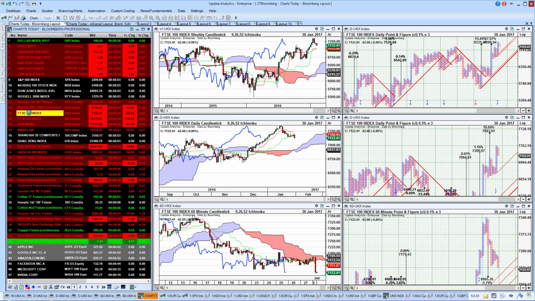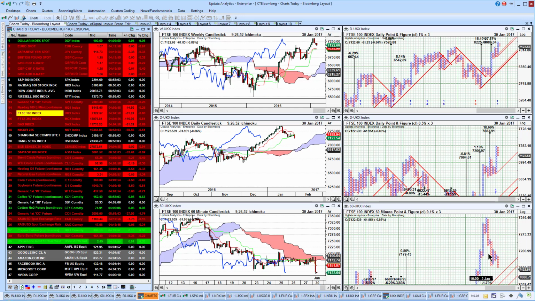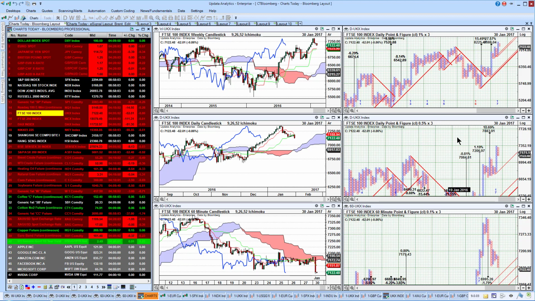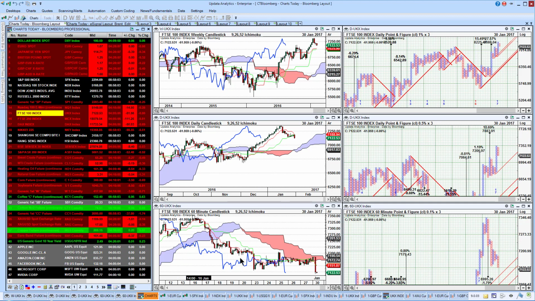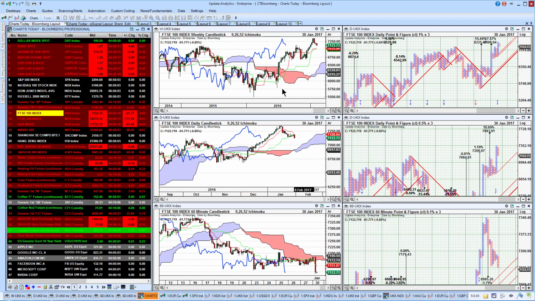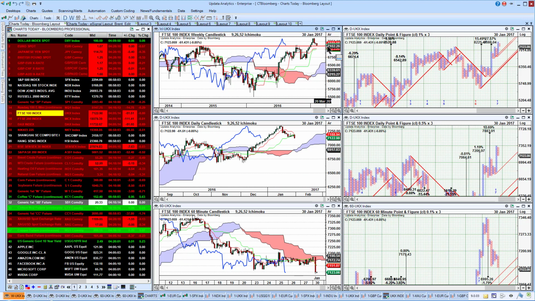FTSE's down 0.9% this morning, just opened pretty well straight down. We've got a 2% downside target here, so we're down nearly 1% this morning. We still do have these medium and longer-term targets, so long-term and medium-term charts looking bullish. Unlike the US, FTSE is still bearish in the short term. What could be going on here actually is we're just coming back and testing this breakout, this resistance breakout.